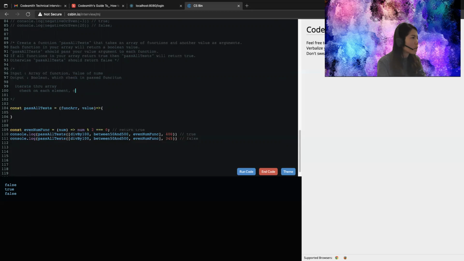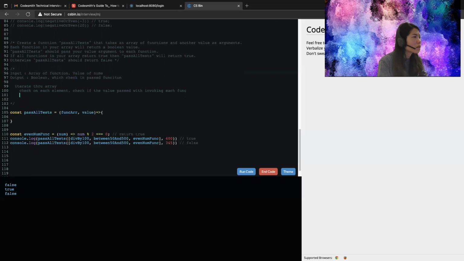We're going to check if the number passed in the value, invoking each function, and then we return the result.